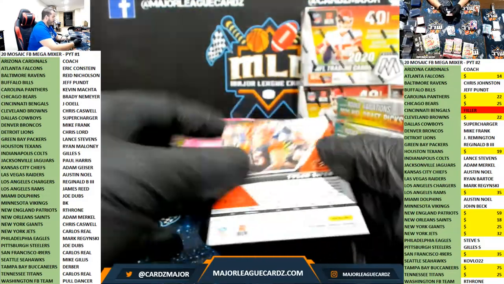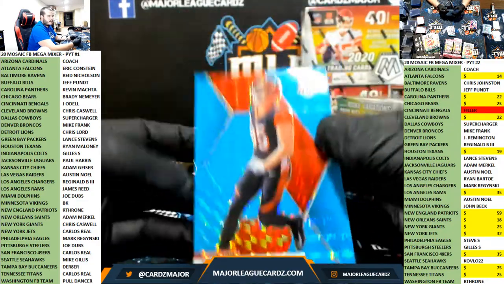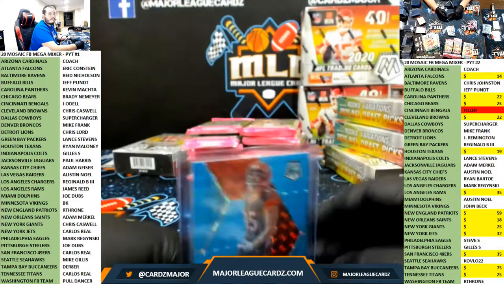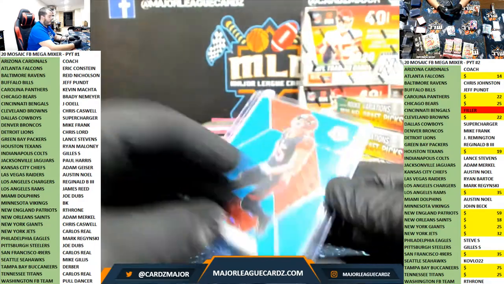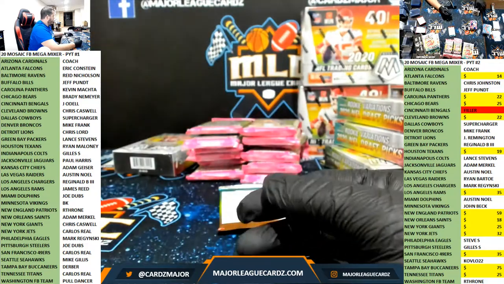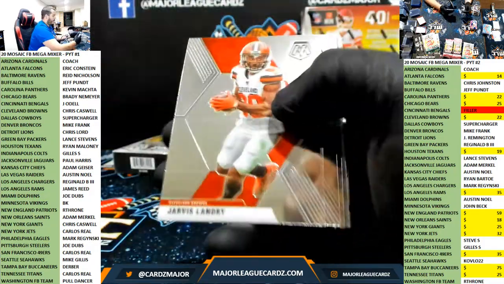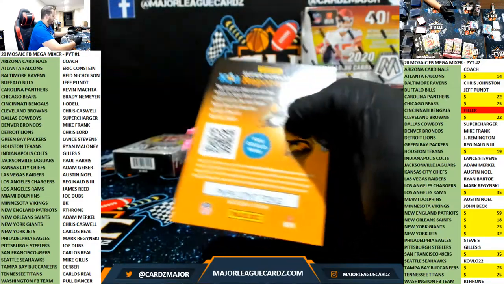Whatever the color they call that. Sky blue or something. 4 of 15. Damn, that would have been insane if that was a rookie. Sweet looking card, though. That's cool. Fluorescent blue or something, probably. I know. That would have been amazing. Obviously. Silver of Hockenson. A Hamler base.